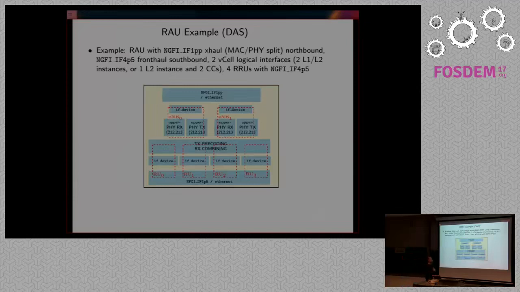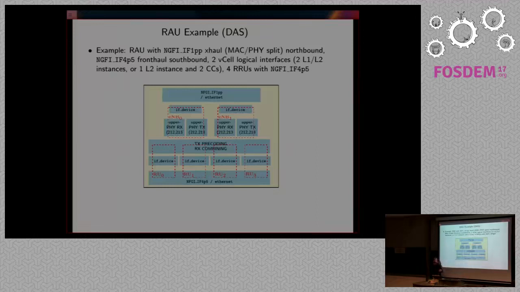On one side, you would have a frontal interface, for instance, a little bit higher up in the protocol stack. Okay, because this would be a node that might be a couple of kilometers from the radio stations. And it would be connected to a central office maybe 10 kilometers further away. So you have an optical link there and an optical link here. Okay, but this signal processing is happening somewhere in the middle of the deployed region. So in this unit, I've put in two logical base stations, two eNodeBs, which are running the physical layer signal processing of two base stations, and it's connected to a precoder, which is driving four radio units. Okay, so here's a mapping of two base stations to four radio units.